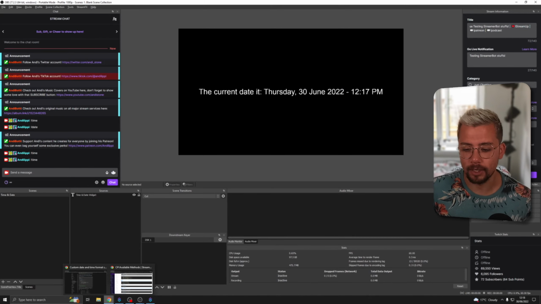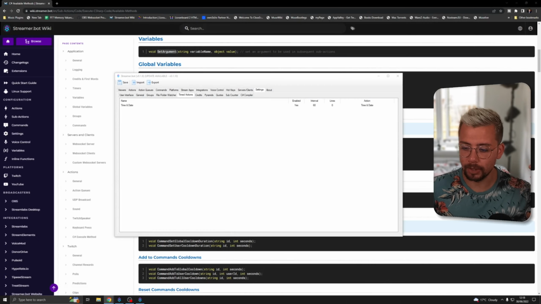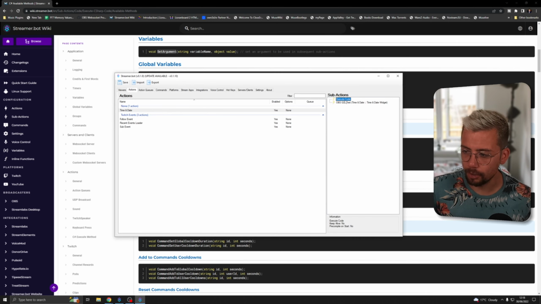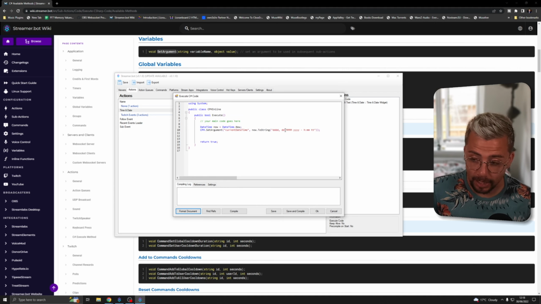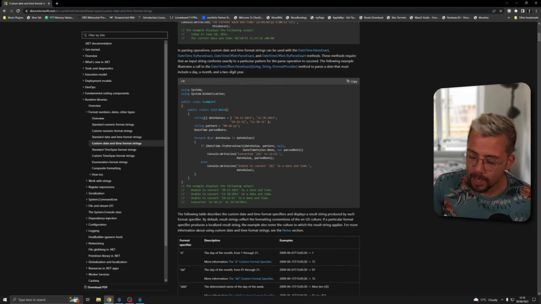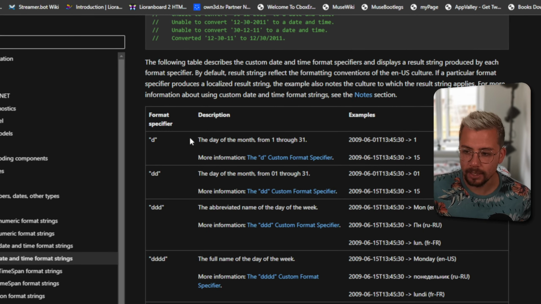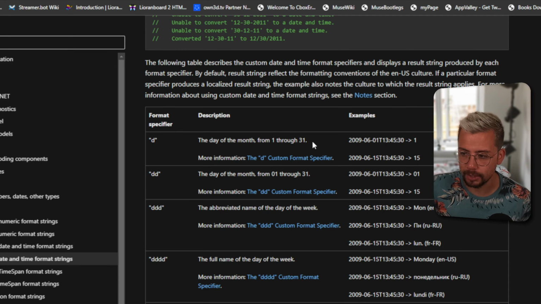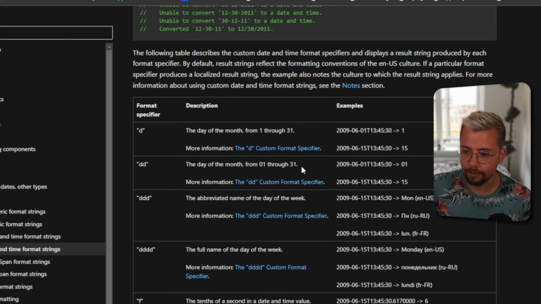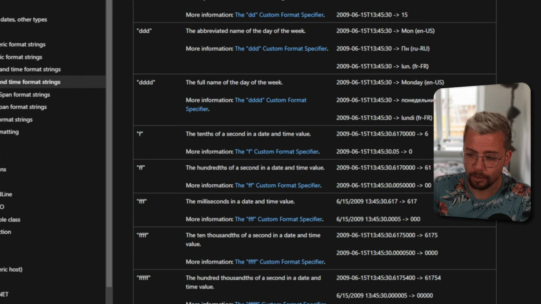So, like I was saying, you're probably thinking, but how did you know what you wanted to use for the codes when you were doing like the D and everything like that? So if I go into the time and date again, into the code, you'll remember I did all these little things like the D, and everything like that. So the way that we do this, I'll leave this link down in the description, but this website just here will actually have everything here. So you can see if I just use D, it'll say the day of the month from 1 through 31, and it will give you an example. Day of the month from 01 to 31, so that'll be formatted again differently. Basically, we're just adjusting the format. And we can use all these different ones. You can do seconds if you wanted to.